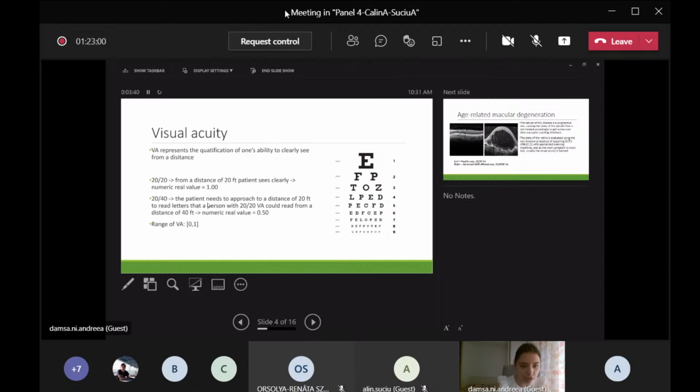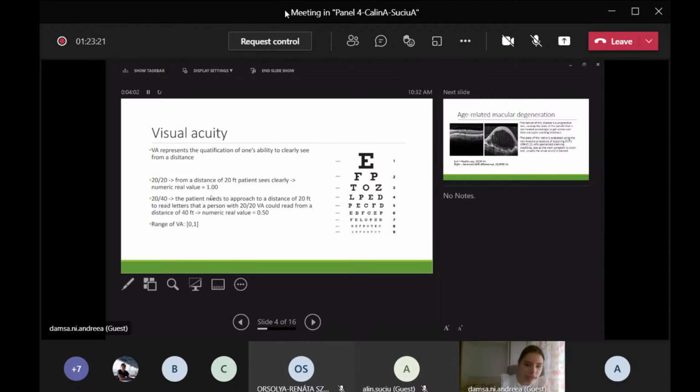So for a healthy patient positioned at a 6 meter or 20 feet distance from this chart, if he sees clearly all the letters, then his visual acuity would be rated 20 by 20, and the equivalent numerical value would be 1.